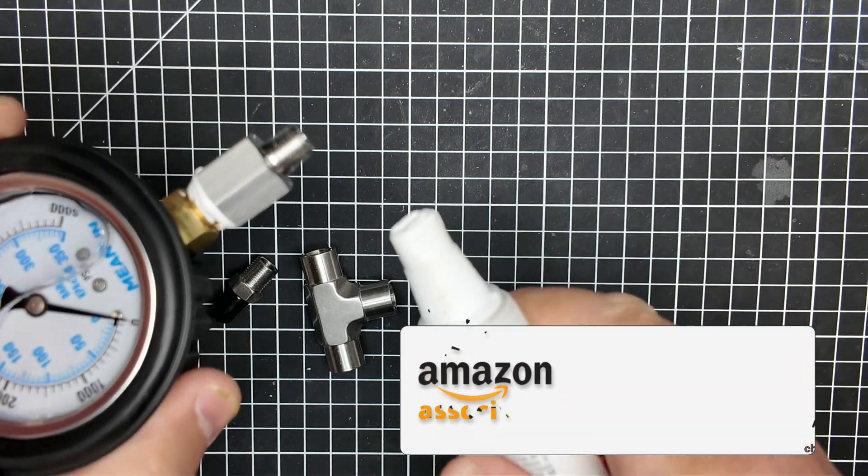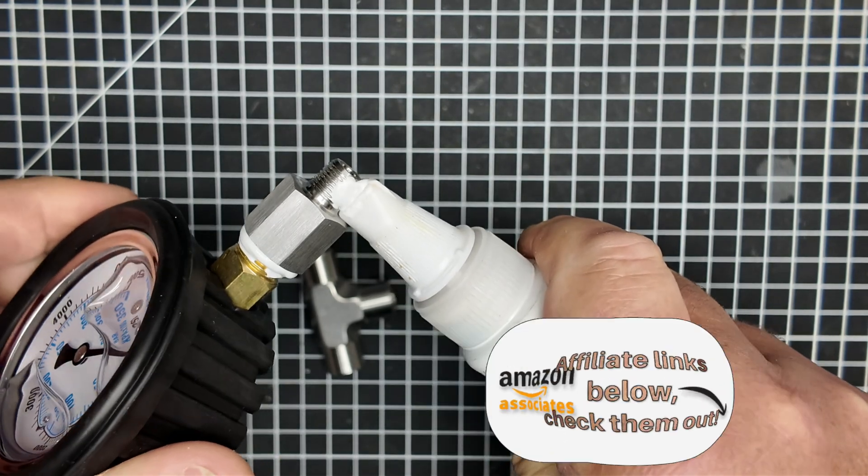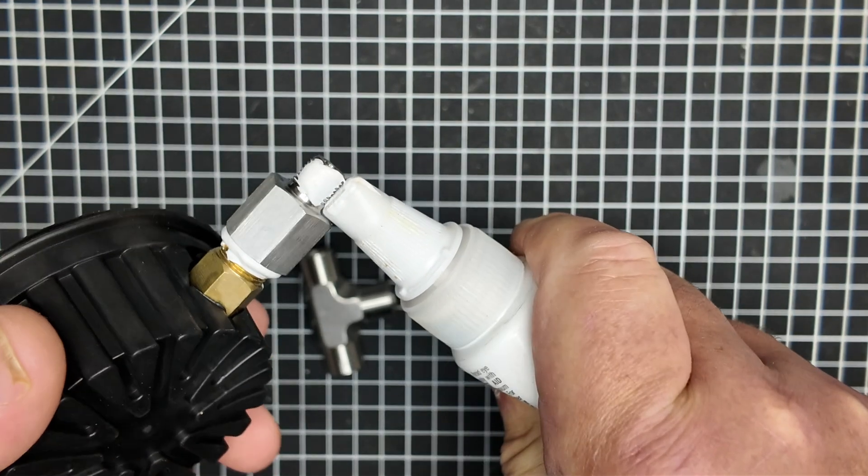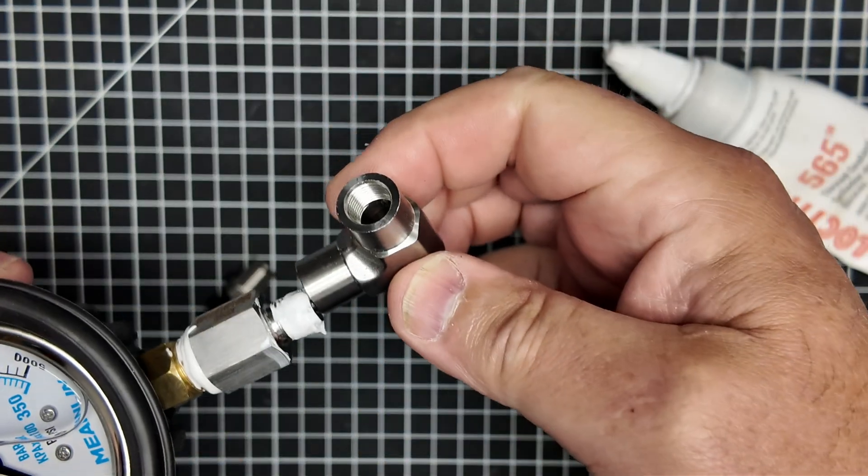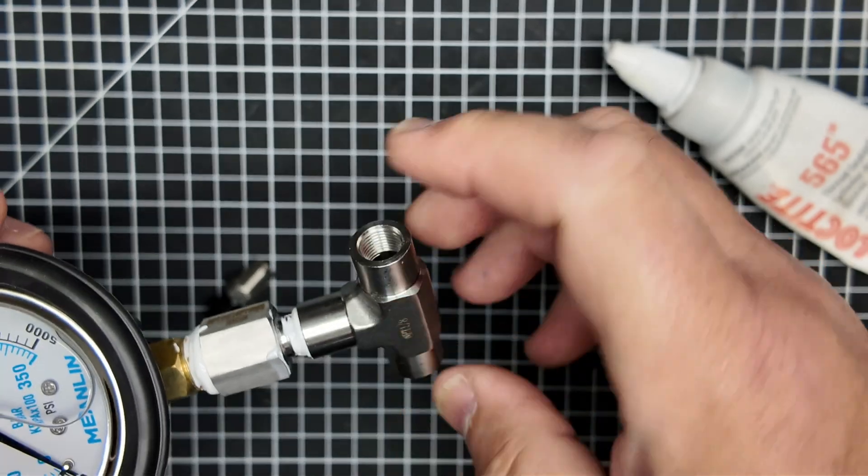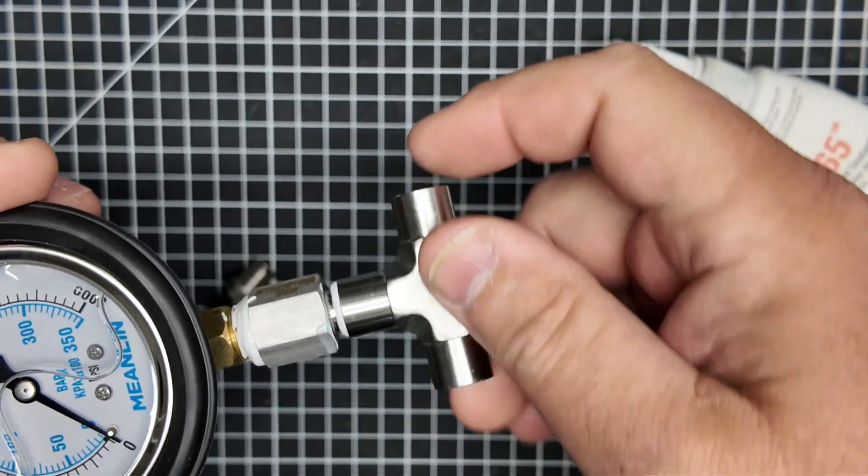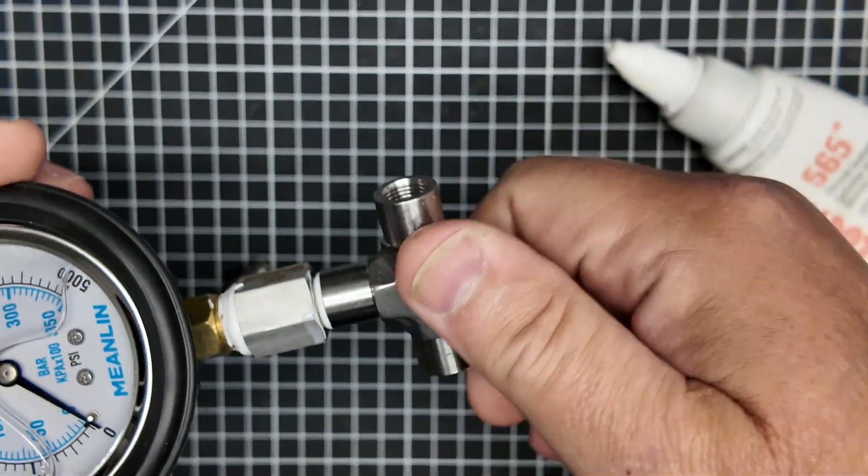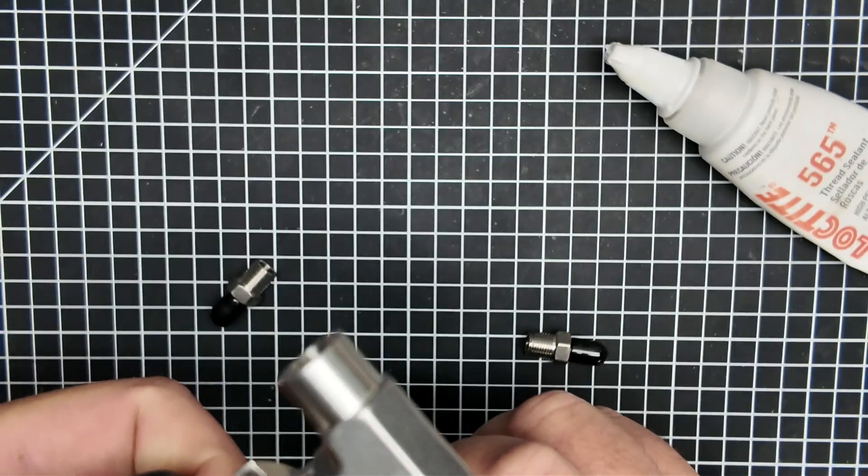And then tighten them up when we get near the end, and it's going to go pretty darn well. I have to say I let mine sit overnight before I put them into service. I'm not sure what the cure time is on this, but overnight did the trick for me. It might have been even sooner than that. We get everything screwed together here and fit it up, and then we get the wrench on it to tighten it up. Now I probably should have held on to the hex on the gauge as well, but I didn't. I was lazy, I didn't want to go get another wrench.